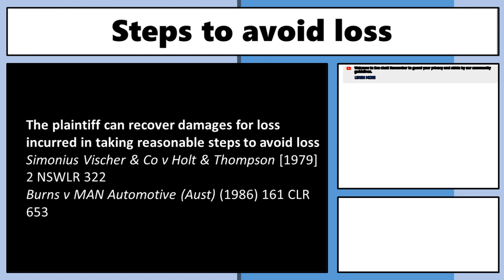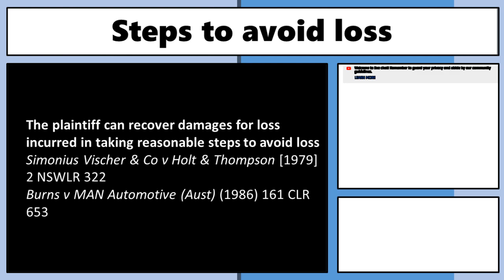Okay, and this is this idea of taking reasonable steps. You can take reasonable steps to avoid your loss, and if those reasonable steps lead to you suffering a greater loss, you can seek that greater loss from the defendant. You are allowed to go through in common law and do that. As the plaintiff, you have to prove that the steps you took were reasonable, and that you've now suffered more loss as a result.